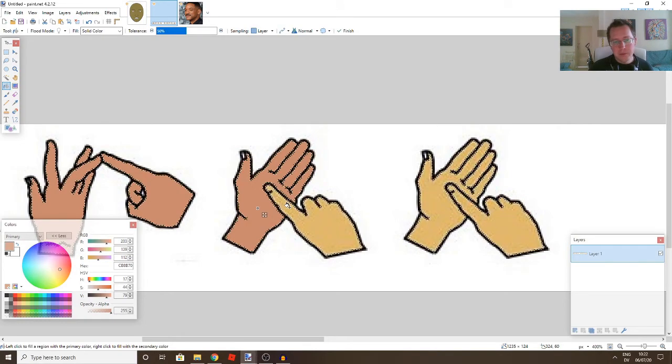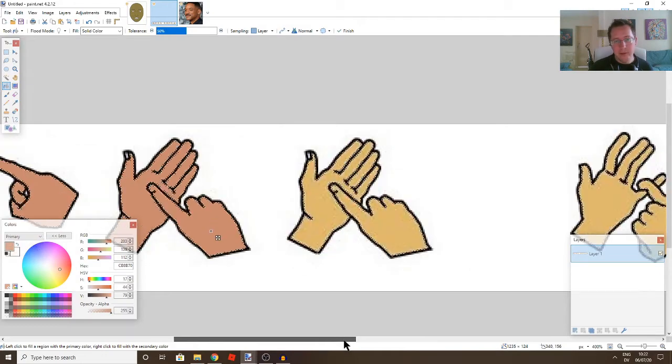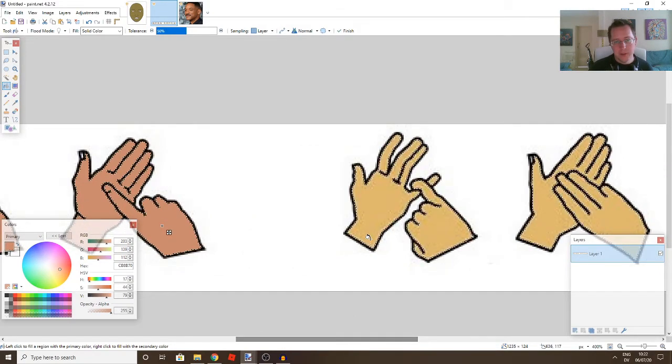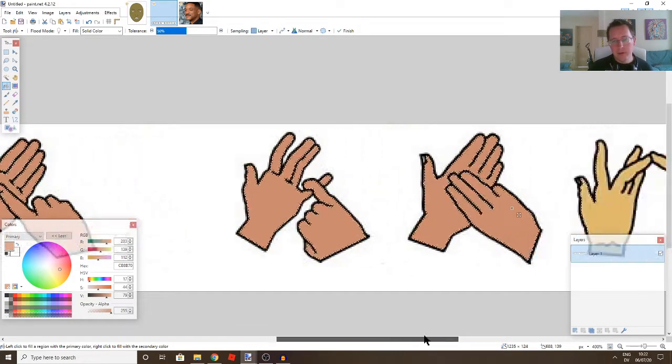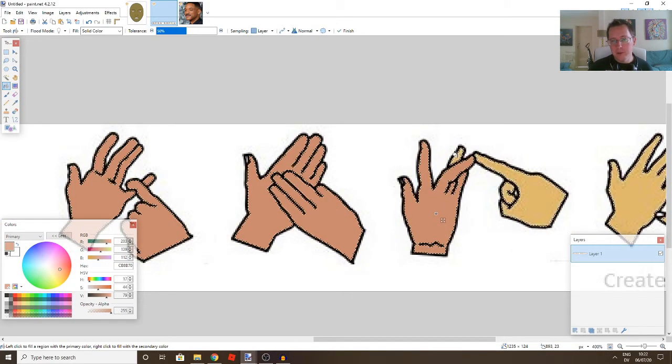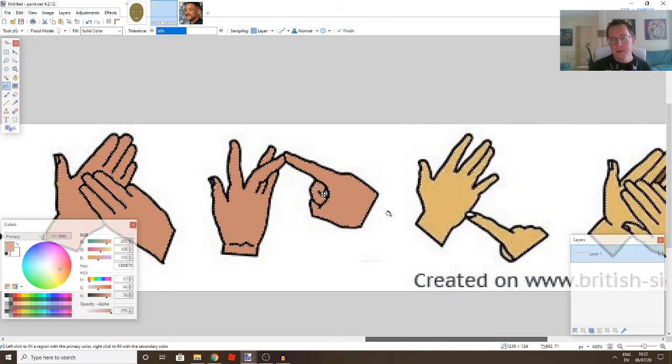Because you will notice on this image there are quite a lot of pixelated bits. If I tried to put this image into Paint and do it, it wouldn't have just done it. It would have made a bit of a mess, a bit like that first image that I put in. So really quick and easy to do in this. It only takes a few minutes. It's well worth making that extra bit of effort.